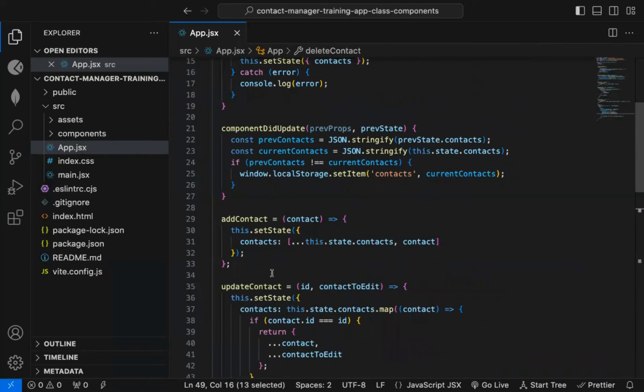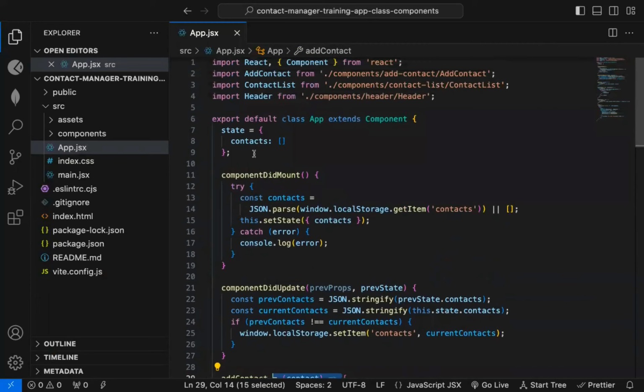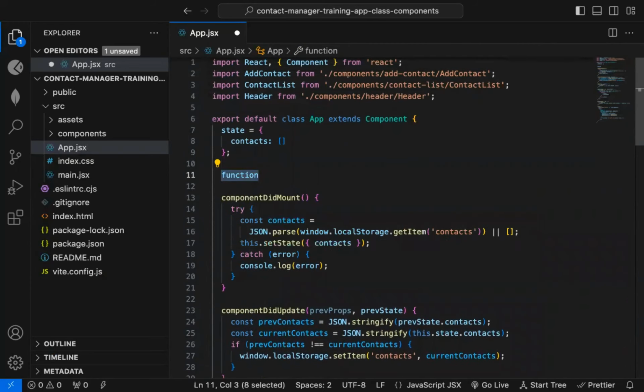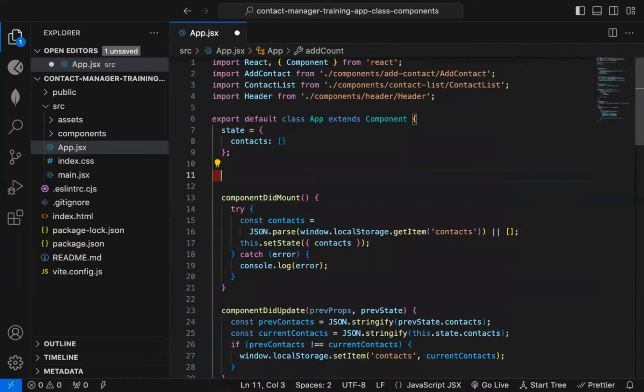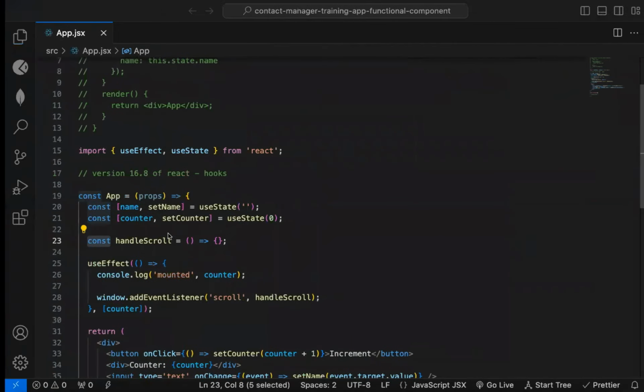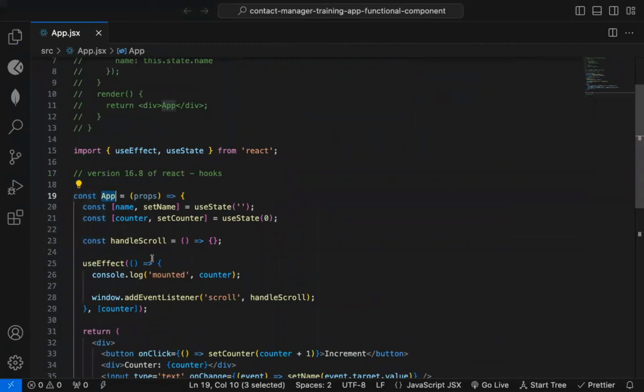You directly use that function. To avoid binding this, we convert it to an arrow function inside the class component. But we normally write it like this, addCount like this. This is how we declare functions in a class component. If you are using any this binding here, to avoid that binding we use an arrow function. You don't have const here. Initially before this, you don't have const. If you add it, that's an error. But in the case of a functional component, you need to add const because this is a function and you are declaring a function inside.